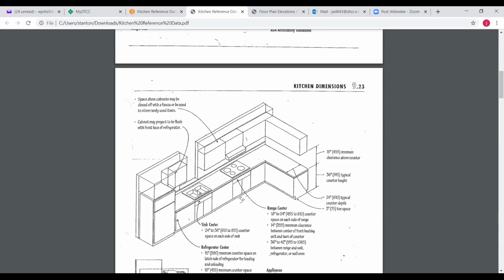Understand what I'm saying? We're just going to show the sink as a box right now, 3 feet wide, and of course the depth of the countertop, 2 feet. Again, to reiterate, we're going to use the template for the refrigerator and the template for the range.